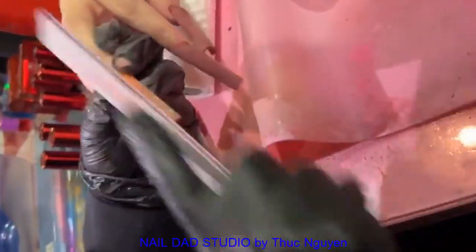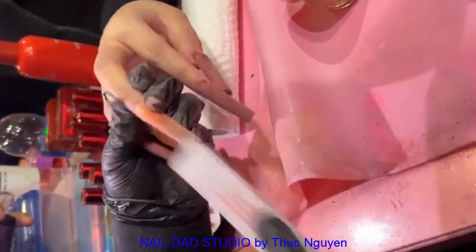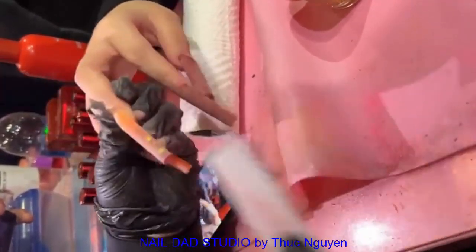What about using acetone? I've seen some people use acetone. What acetone does is it melts it. It kind of breaks it down, so you're gonna blend it in. Then you have to buff it again because the acetone leaves it kind of sticky.